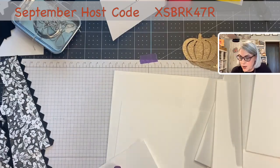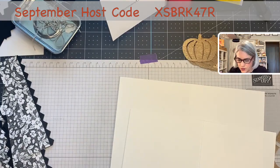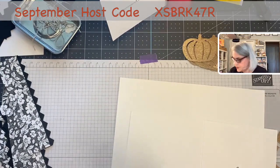Now, not my regular white. My regular white, I don't know what sizes I'm going to need, but card bases, I always know what I need. All right, so these are all going to be long, though, but that's okay.